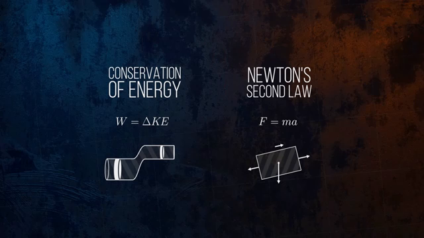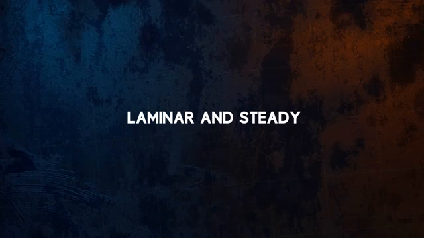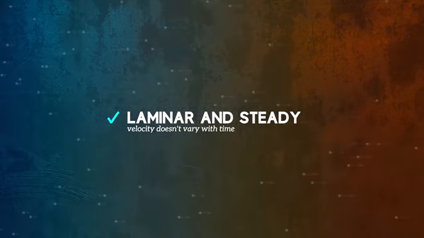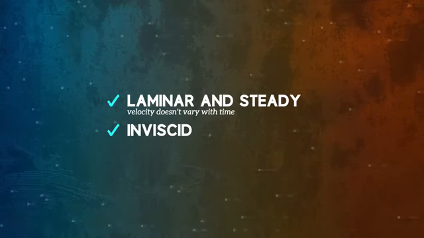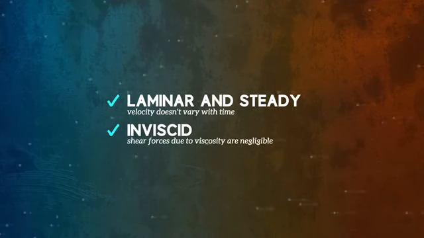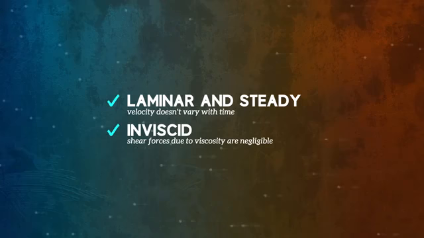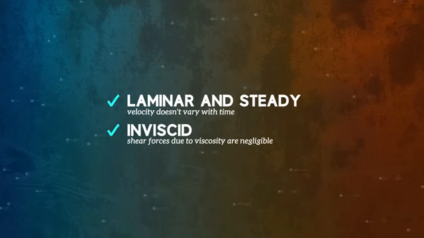Although I won't cover either derivation here, they do both make some assumptions that we need to be aware of, since they limit how we can apply the equation. Firstly, the derivation of Bernoulli's equation assumes that flow is laminar and that it is steady, meaning that it doesn't vary with time, like this. Next, it assumes that the flow is inviscid, meaning that shear forces due to fluid viscosity are negligible. This assumption is needed because viscosity would result in a dissipation of some of the fluid's internal energy, and so the idea that energy is conserved along a streamline would no longer apply.